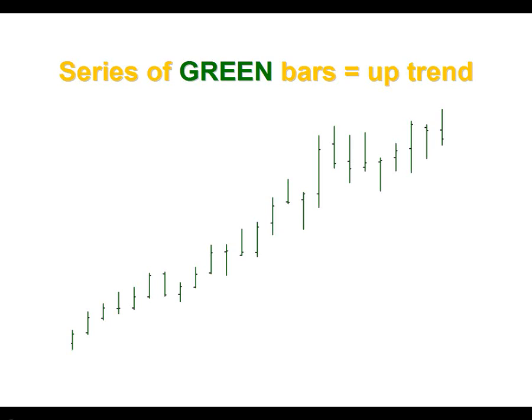Now here's what it looks like. Let me just show you here. When you get a series of green bars, this is telling you that you are most likely in an uptrend. So this is what you want to see. This is a best case scenario, where all the bars are green. Now obviously you can tell we're in an uptrend here, but looking back, what we're looking for is anywhere from 3 to 5 consecutive green bars that give us a clue we are in an uptrend, well before a trend has been established.